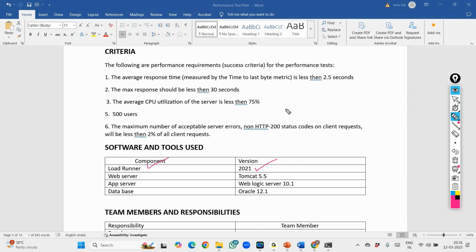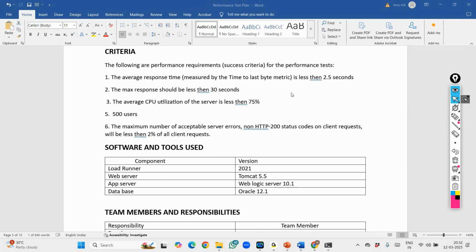And also in the architecture, we will be having web, app and DB, three servers, right? So if it is web, or if it is app, or if it is DB, we need to mention the name of the server and the version of the server as well. No matter what details you are adding in the test plan, that should be understandable for each and every person who is trying to read this document without fail, so that they get the complete end to end idea on the application.